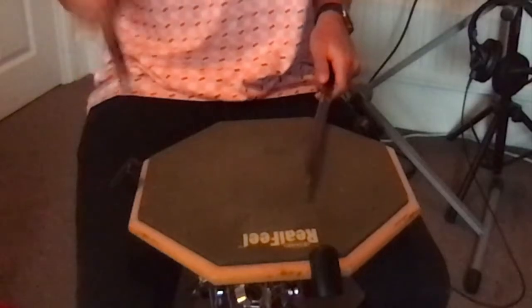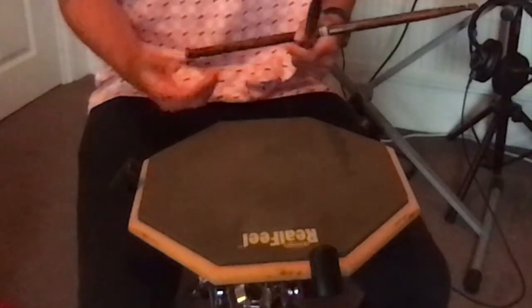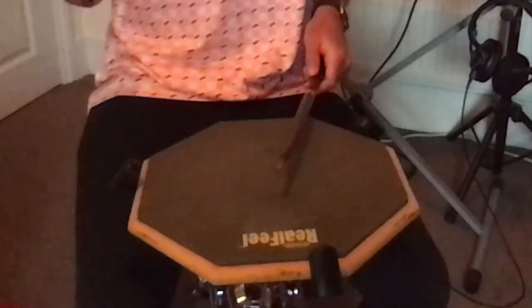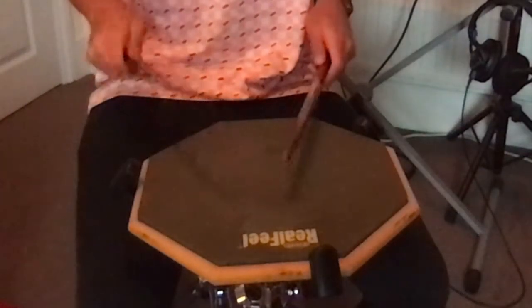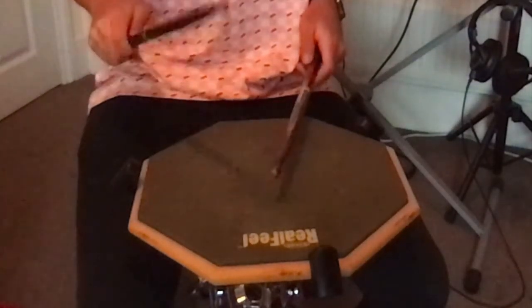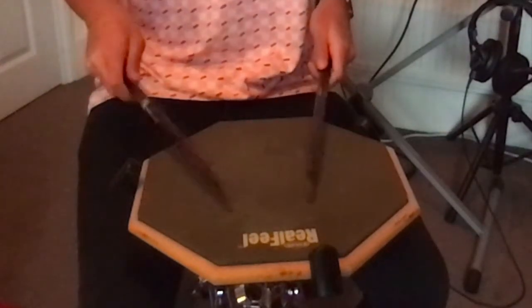So right, left, right, right, left, left, right, left, right, right, left, left. Then when you start to speed that up, you can really hear how effective that accent is, and it's really disciplined. Cool, so you really want to distinguish the notes between the accents, making sure the accent's really loud and the other notes are really quiet, which we call ghost notes.